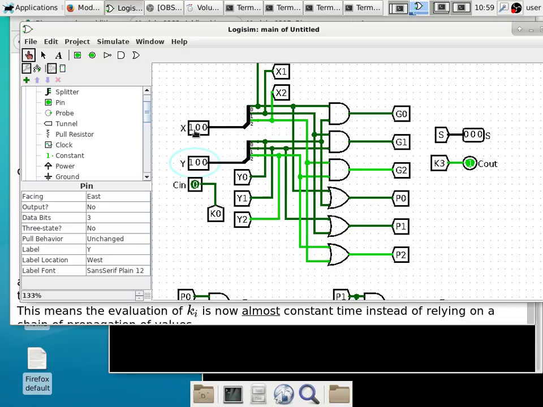Okay. What about 1, 1, 1 plus 0, 0, 1? It is also 1 followed by all zeros. That's good too. So far as I can test it, it seems to be working. I can turn Y into a 0, turn C in into a 1, and I should get back exactly the same result as last time, and it did.